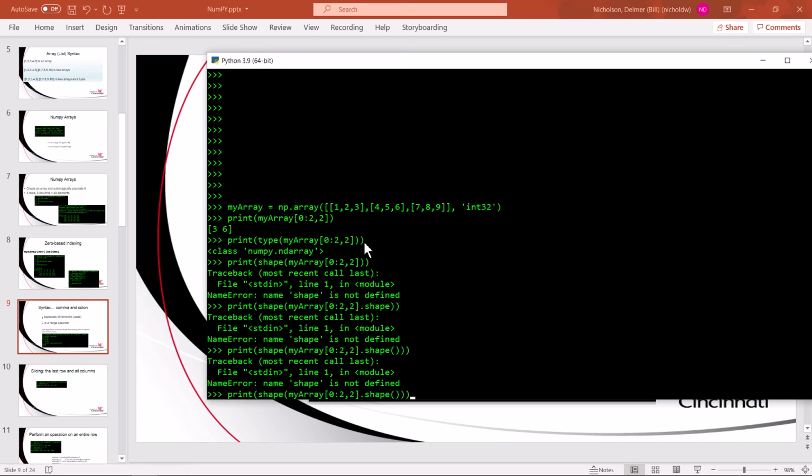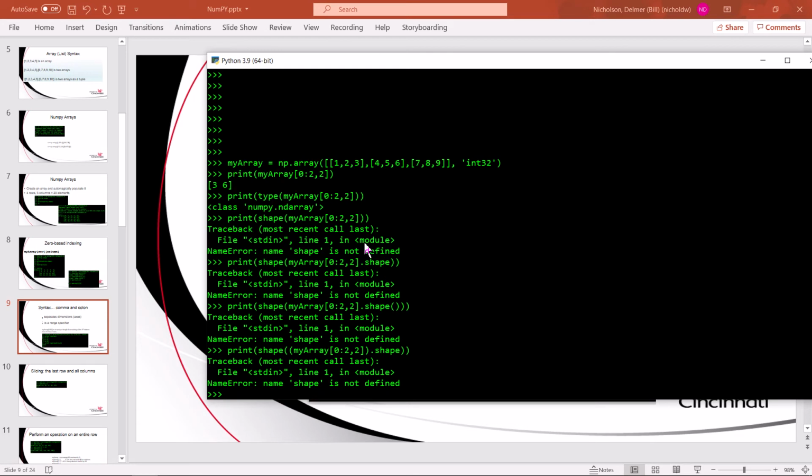So let's try another option. Let's take out these parens because we know they weren't supposed to be there. And let's put parens around the result of the slice. And it still doesn't like shape.